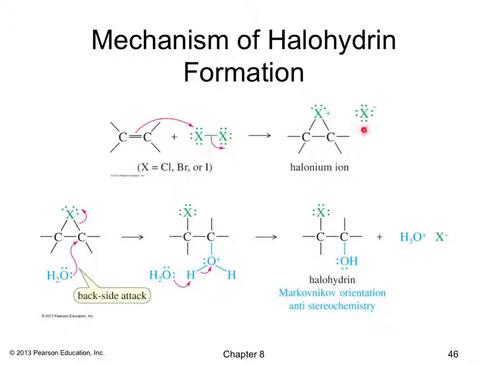ion with the halide. And then you're going to have water come in as your nucleophile, attack that most substituted carbon, opening the ring so that you have now X and water. That water isn't done because it's positively charged. You want to pluck off that hydrogen. Charges go to the oxygen to neutralize it to form your halohydrin. Again, it has Markovnikov orientation and it's anti. Because this was coming on the backside, you have to have anti-addition.